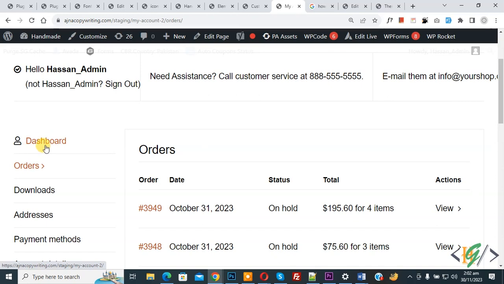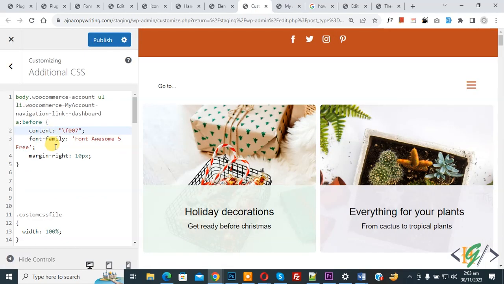Now go to the CSS section. So we are in additional CSS, and now you see the class, and we are using :before. Then you see this is our icon content and this is our number. So we are going to add a hover effect with :before.